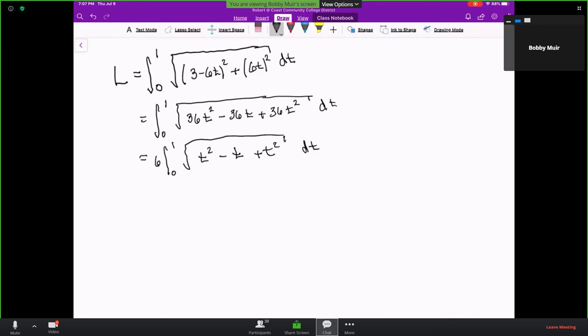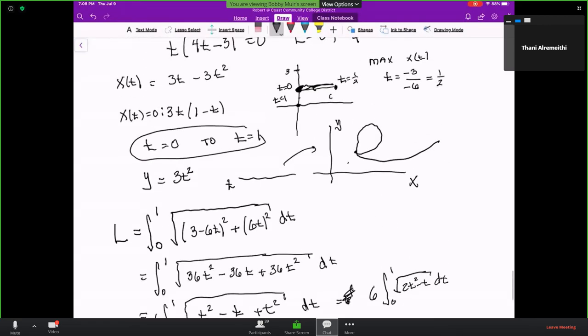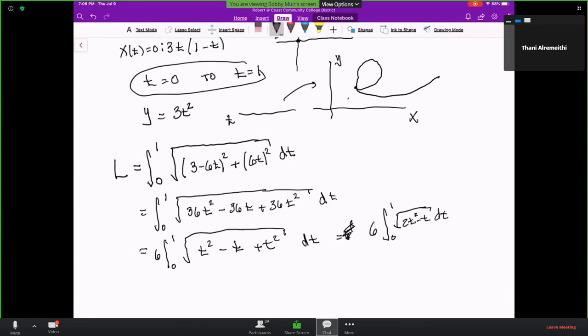Oh, we have two. Okay, so one way of looking at this problem is six times the integral from 0 to 1 of 2t squared minus t. So I'm trying to avoid that. Oh, I see why. I have an idea. What about canceling the two powers at the beginning of the equation? Sorry, I'm speaking about the L equals the integral from. Yeah, time out. I messed up.